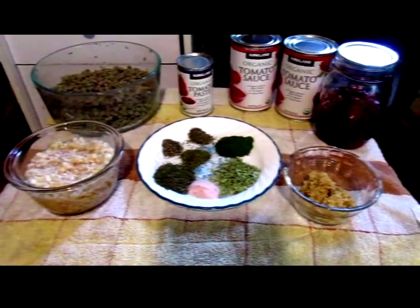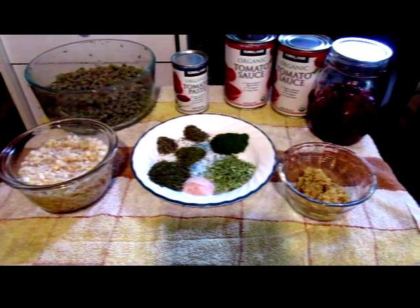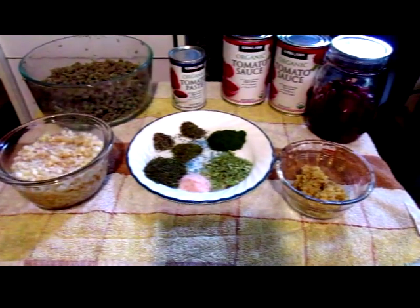Hi, this is Lucky Robin, and today I am just going to show you spaghetti sauce that I make just from the things I have in my pantry.